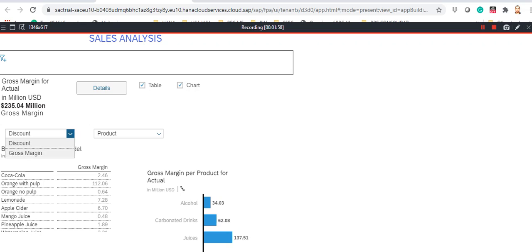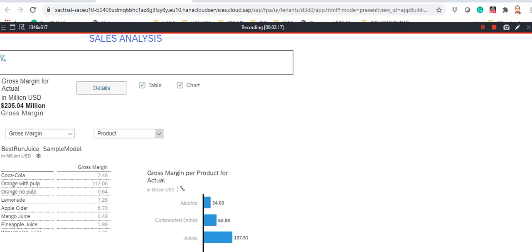And when I click my gross margin, the whole screen gets populated with the gross margin value. You can see your data grids and your bar charts getting populated by the gross margin.